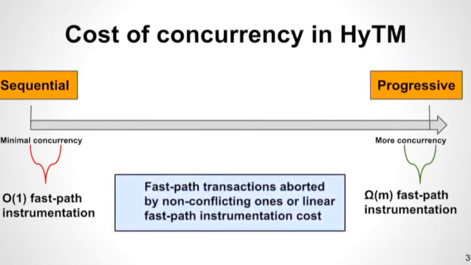So the real cost now is that these fast path transactions may be aborted even by slow path transactions which are not conflicting at all with you. And you still suffer because of this, because there is no real progress now. But if you do need some progress, then you have to incur this linear instrumentation cost of placing more stuff into your cache line. Now, whether this experimentally translates in terms of real performance, in terms of overhead to your concurrent code, this is up for debate. This depends entirely on the cache hierarchy, the size of the cache line, so many other parameters.